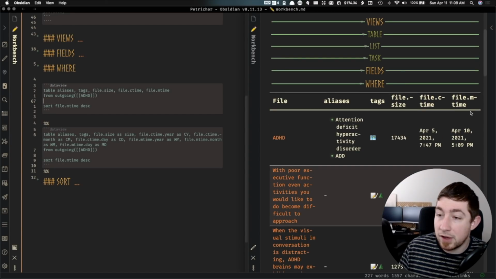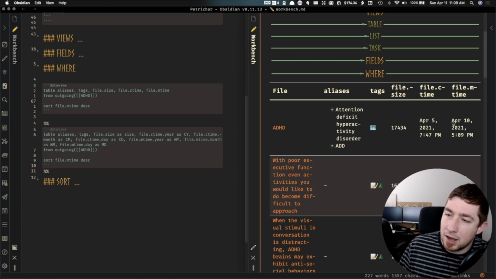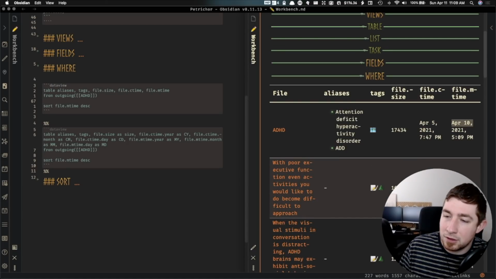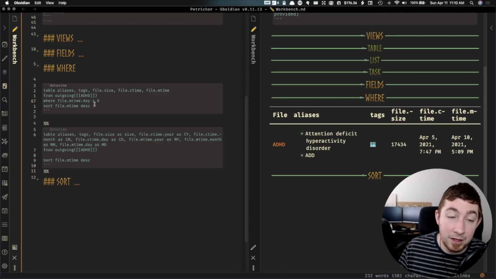But for instance, what I'm going to do here is if I remove this, you can see there's a bunch of file modified time. Only the ADHD mock has April 10th. Everything else is April 5th. So April 5th is less than April 6th. Show me where file modified day is greater than 6. And that's why only this is the result. That's it. And you can sort based off of descending, but we're going to get into sort later. So that is basically the where criteria.